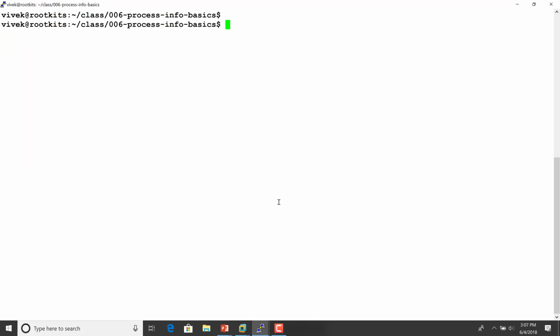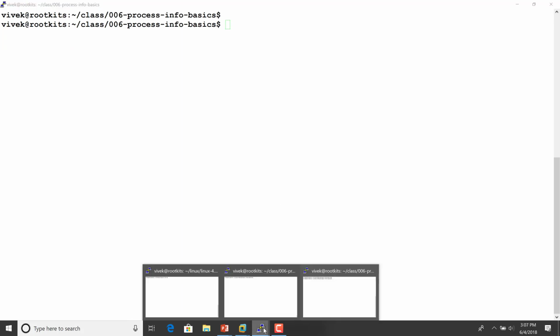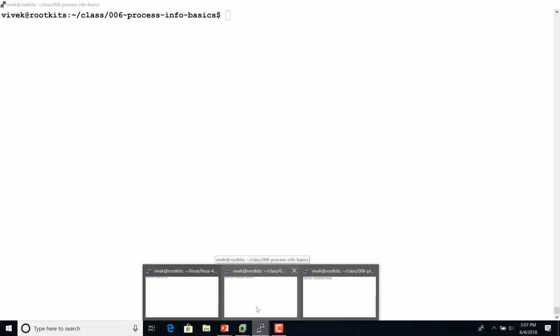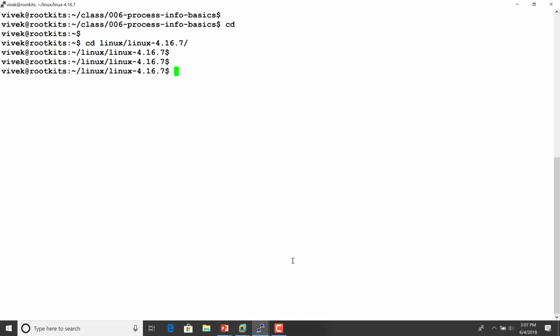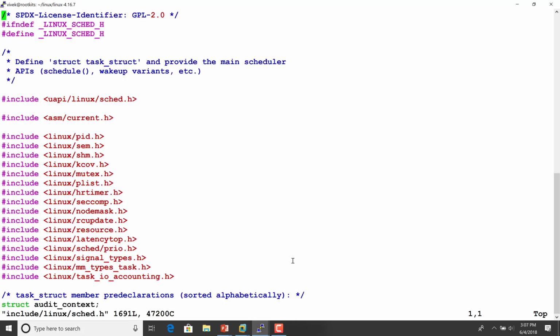So let's actually first look at the task_struct structure. I'm going to go inside Linux 4.6.17. Then I'm going to open up a file called include/linux/sched.h.